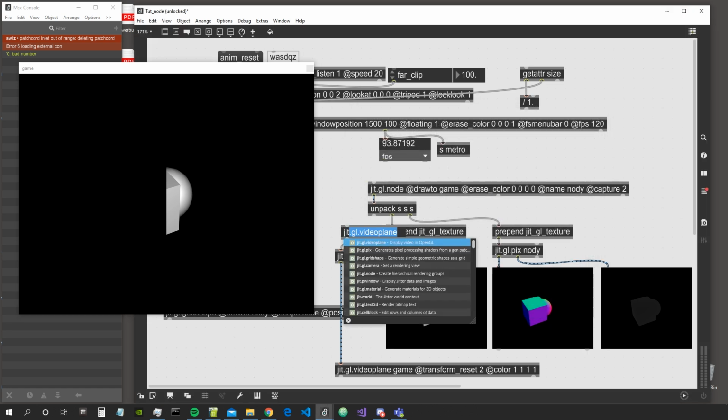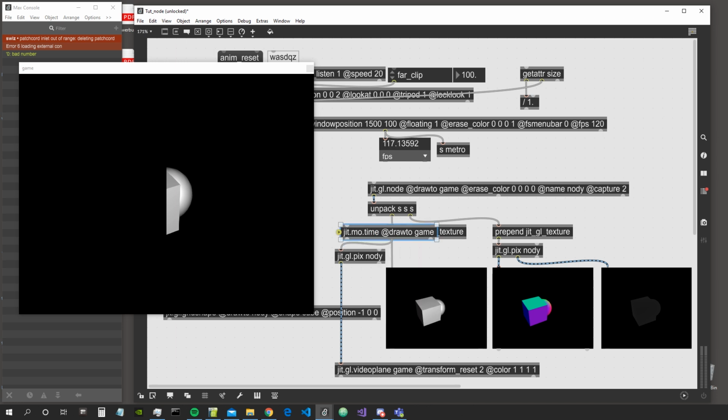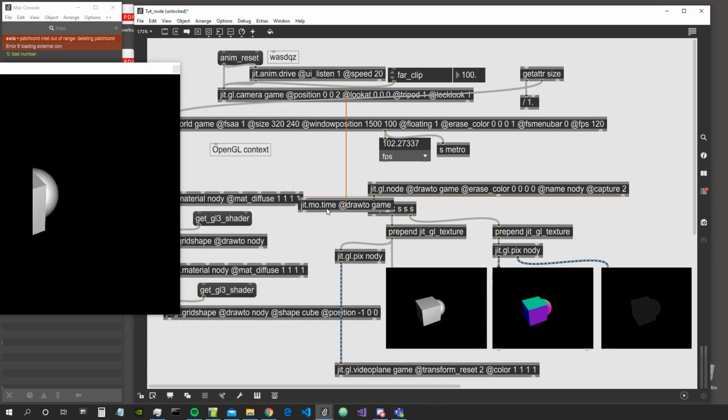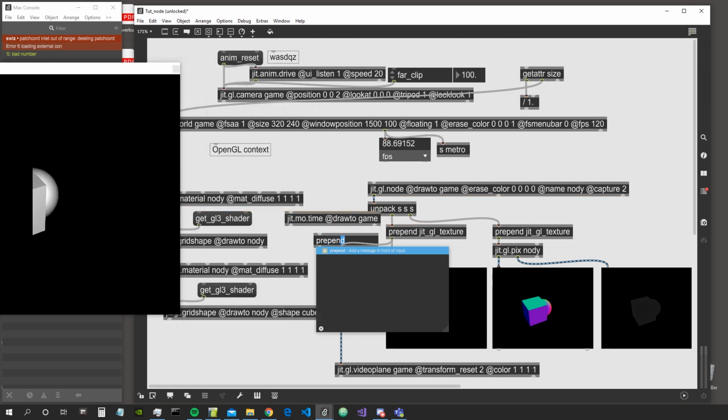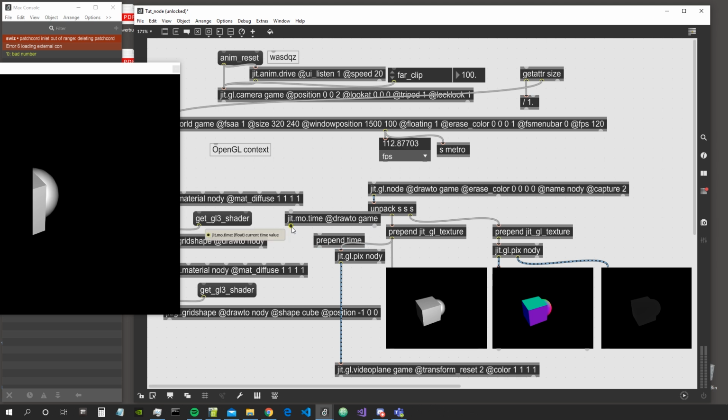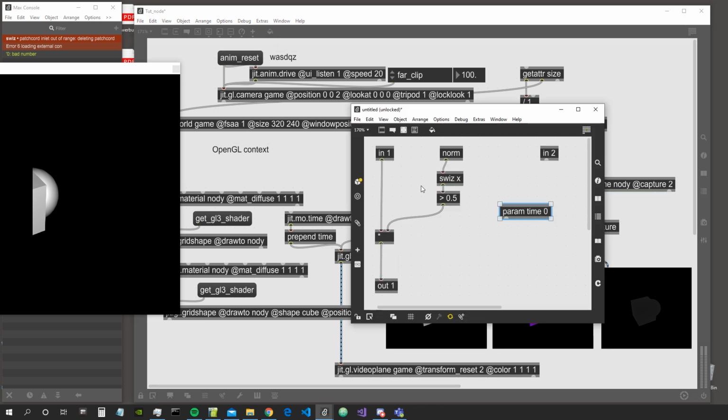For example, with a jit mo time draw to game, and then we could use this as our time parameter, pre-plan time, and then we could use these to animate our effects like we did in the Gen series, right?